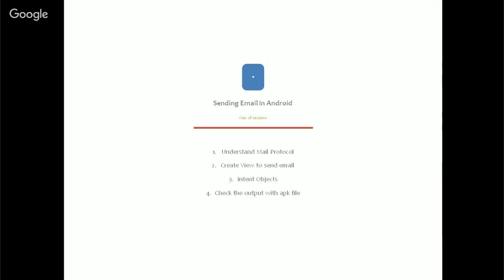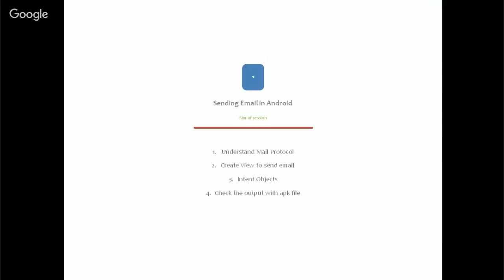We'll be using Gmail as our default email sender application, I would like to say. But if you want to be a real Android developer, then you should have knowledge of how Android applications really send emails to the one whose email address is specified.